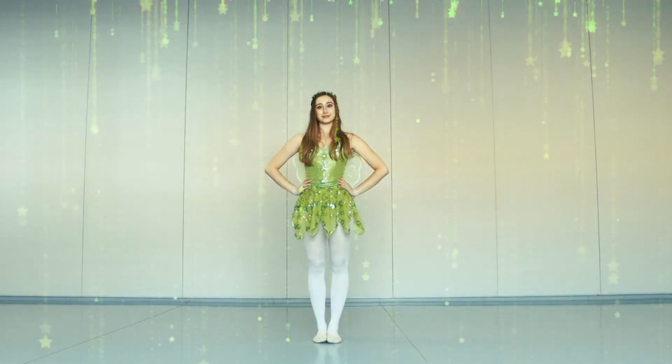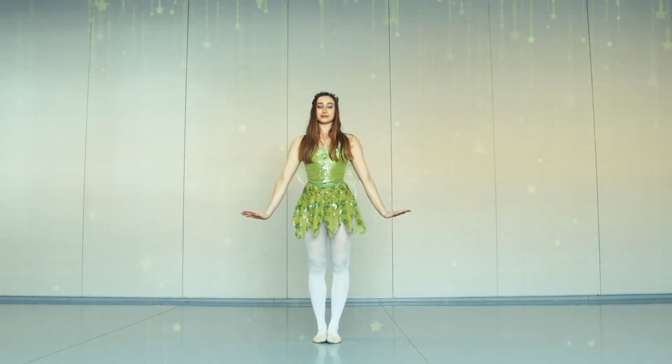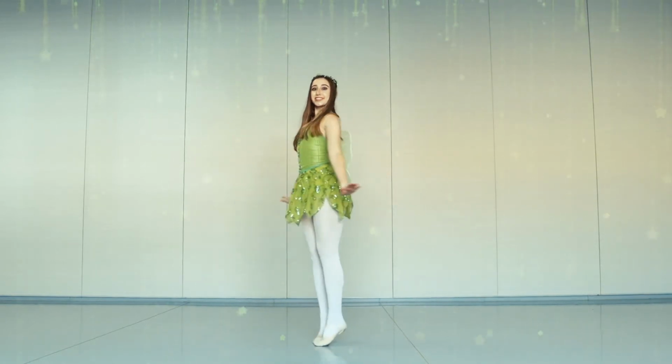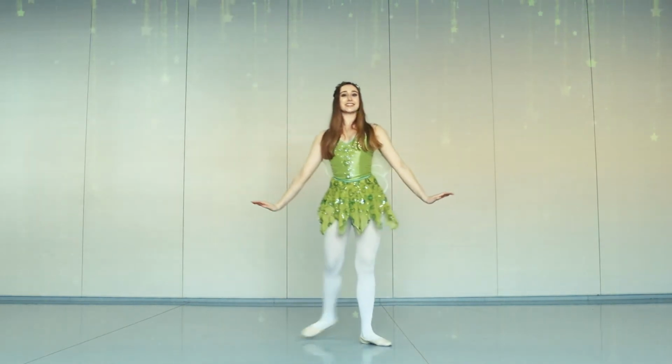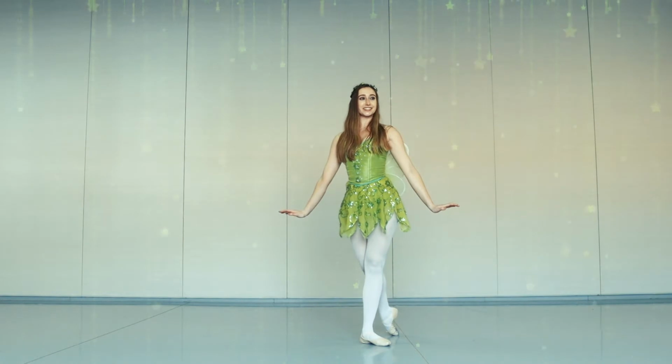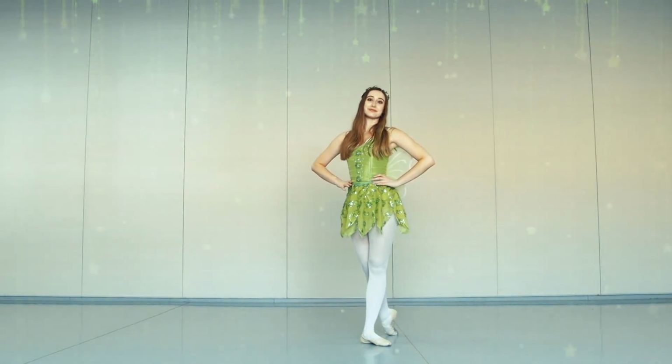Hey, there you are. Let's get ready to learn this dance. Start with your hands out to the side, come onto your tippy toes all the way up, squeeze your legs together, and do one full turn in your place. Step with your left, put your right leg behind. Perfect. Now we're gonna do reverence or curtsy.